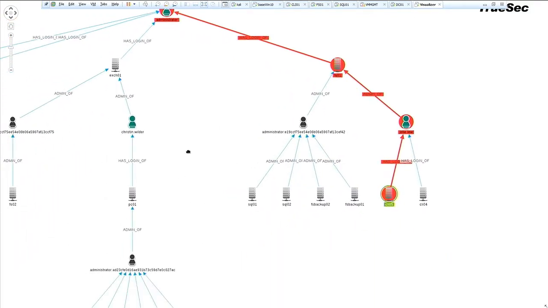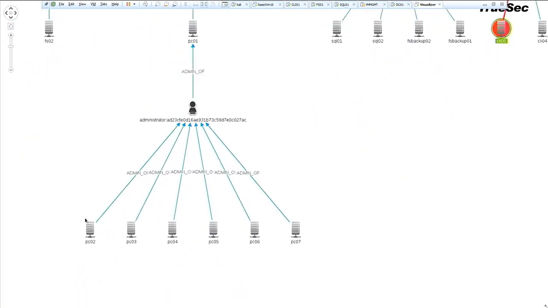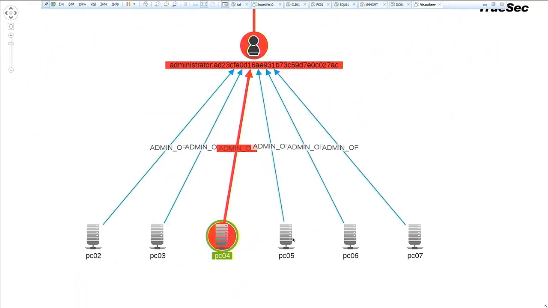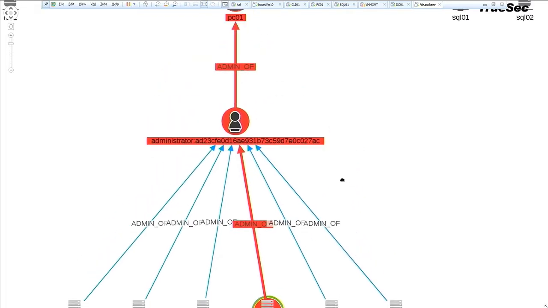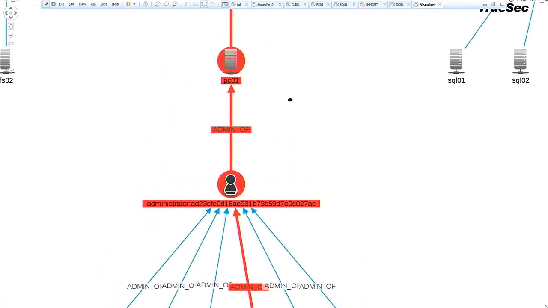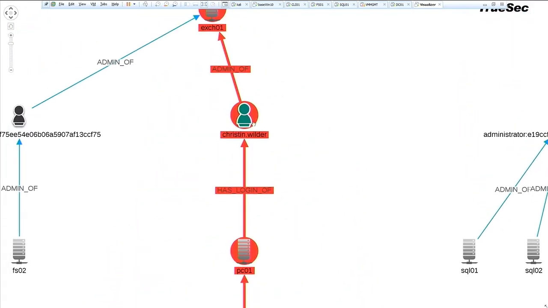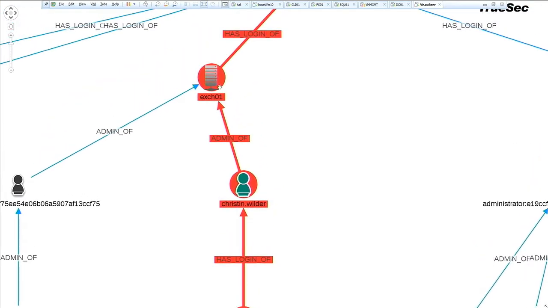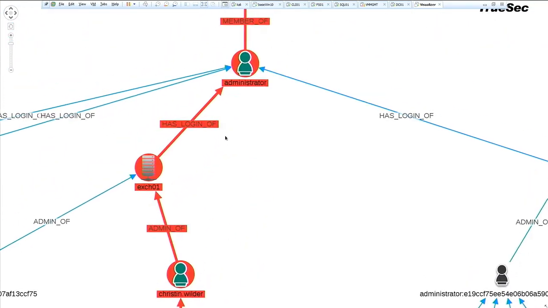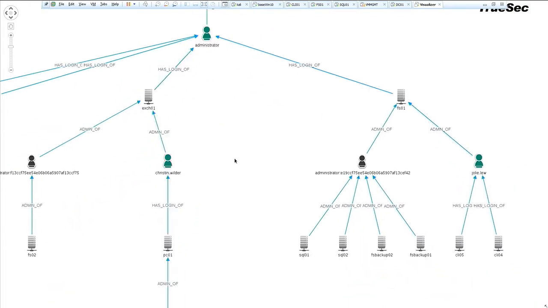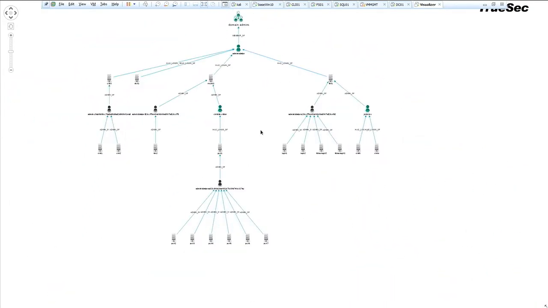Or it can be a bit more complex and use a couple of extra steps. If you take any of the PCs that share the same local admin password, you can jump to PC 1, which has a login of this user. This user is an admin on the Exchange server, and the domain admin was logged on to the Exchange server, so we can extract it and, again, rinse and repeat. So these are all the different paths.